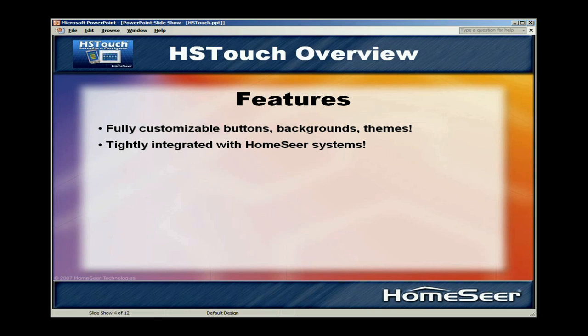It's also very tightly integrated to HomeSeer, and we'll see that when we go into the environment. I'll show you how to add a few buttons and do some things. But it's very, very tightly integrated. In fact, so tightly integrated with HomeSeer that you really can't even run the designer unless you have your HomeSeer system up and running at that point, because it's going to connect to it, and it's going to import or draw in all the devices, all the events, everything from your HomeSeer system.